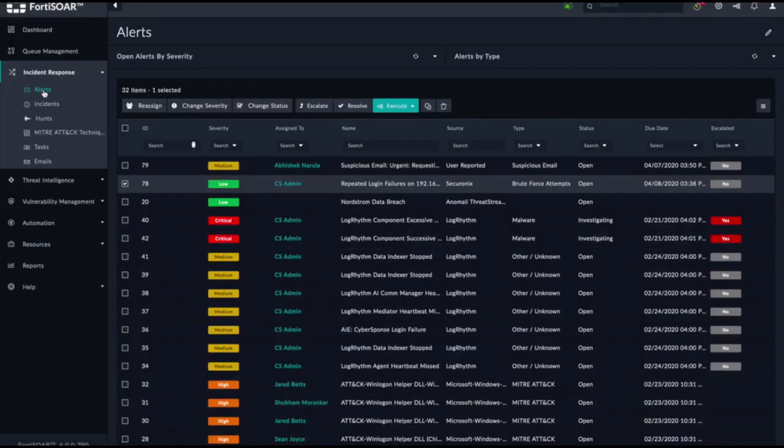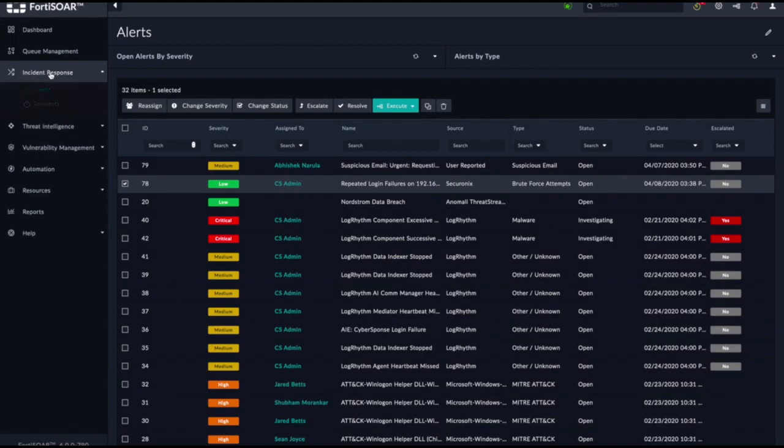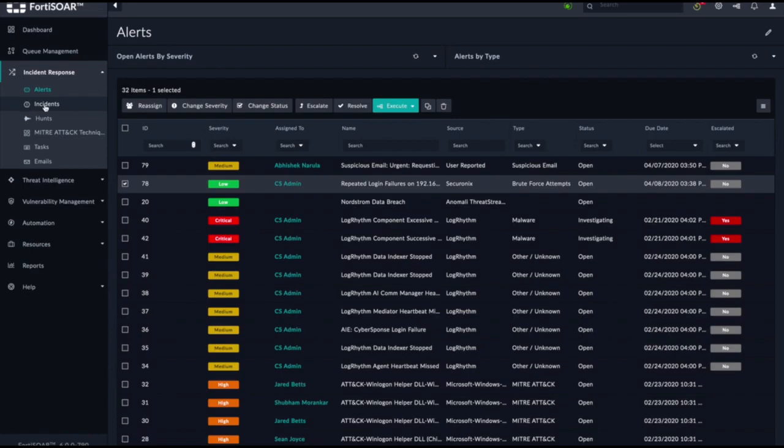Okay, so let's now dive into the product. In a nutshell, FortiSOAR ingests actionable alerts and other useful data from security tools into its different modules. Once alerts are ingested into the system, out of the box and customized automation can be utilized to bring down the median time to respond, keep analysts within standard operating procedures, and just create general efficiencies around the incident response process. FortiSOAR is a modular program, meaning that any alert data, any actionable data that you have in your environment that you can ingest via API into FortiSOAR, we can put in the program.